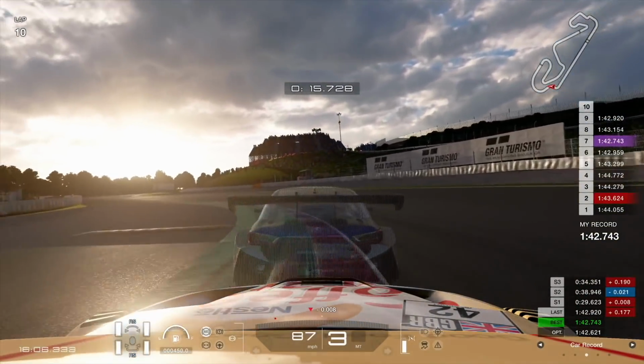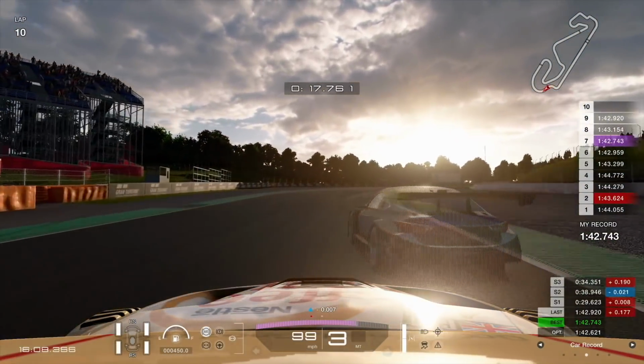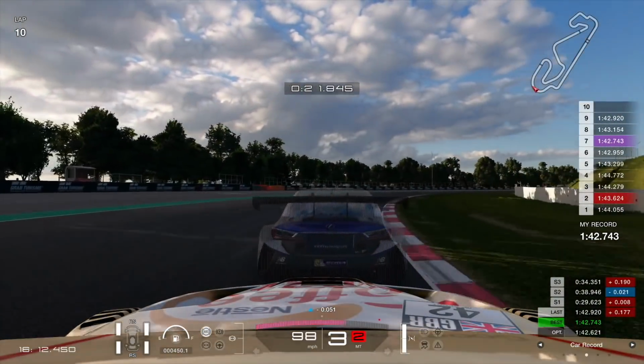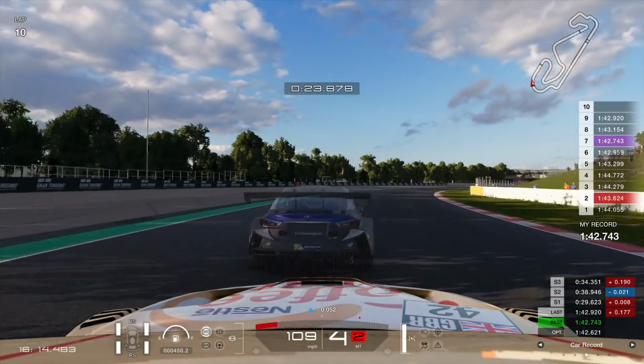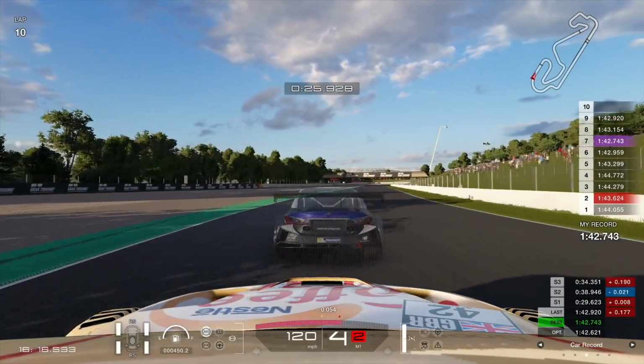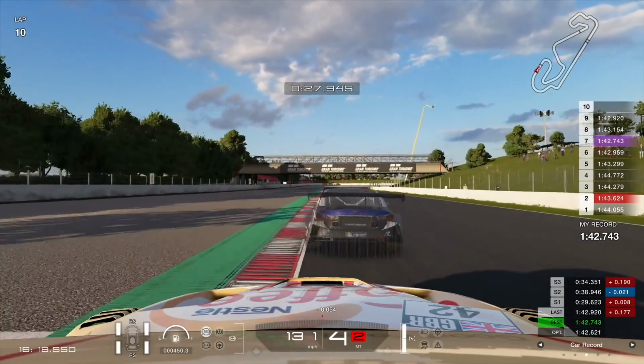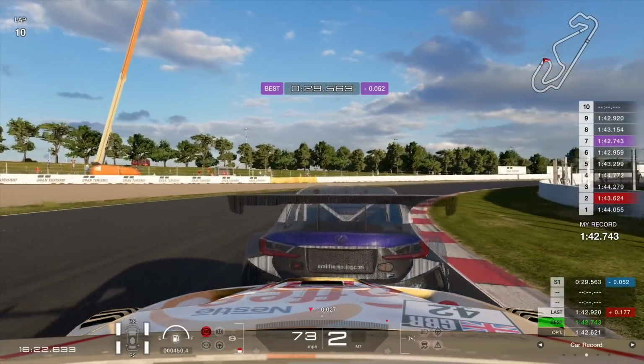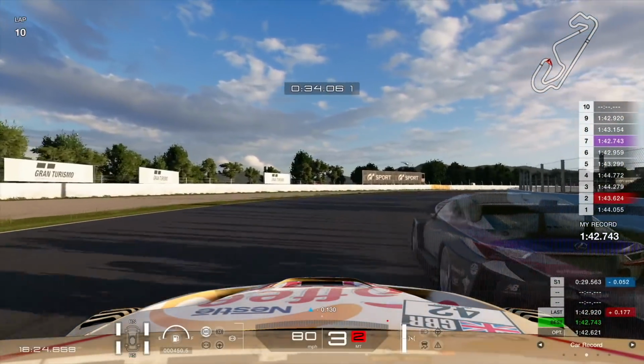So here we are then on our final attempt, trying to do what we can and trying to take what we learnt from the top 10 study time. So things are looking good so far. You can see here how far behind we are, so not a great deal at this point considering we're 30 seconds into the lap and we're 0.052 ahead already.